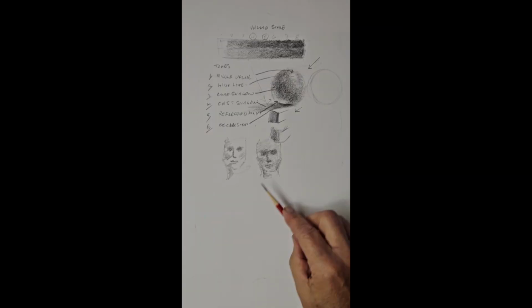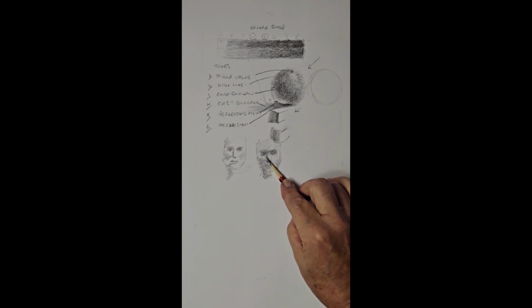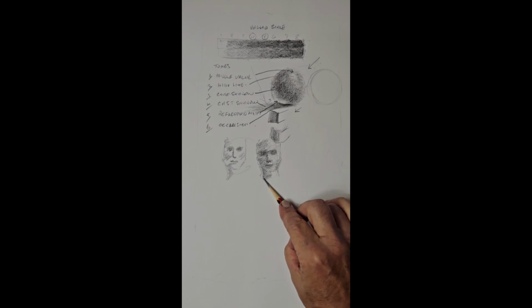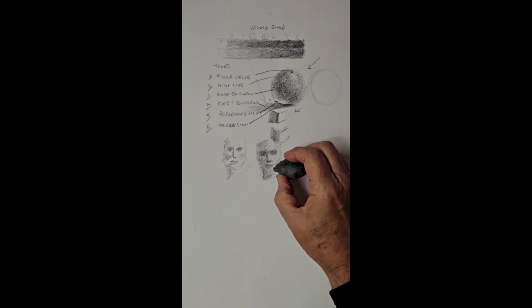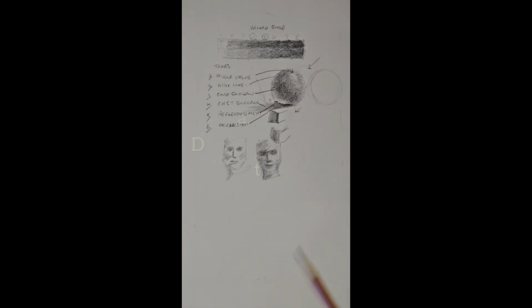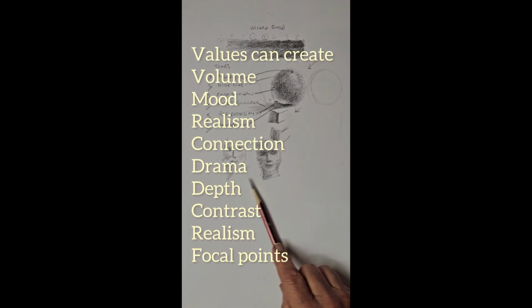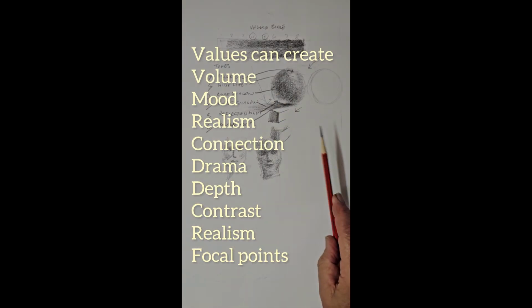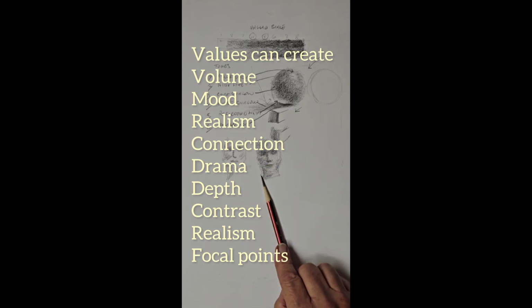And as with that drawing that I showed you earlier, when you have a pretty strong contrast between light and dark, as I darken this, you'll get a moodier sort of feel to it, and you can create a sad mood, an angry mood, happy mood, with different contrasts available and different values that you might apply to the work that you're doing. So understanding values and how they can be used is critically important to every aspect of your art. It creates volume in our subjects, it creates mood, it creates connection, it creates realism.